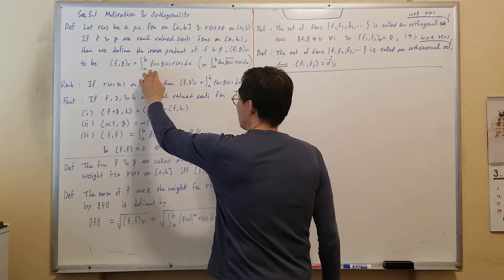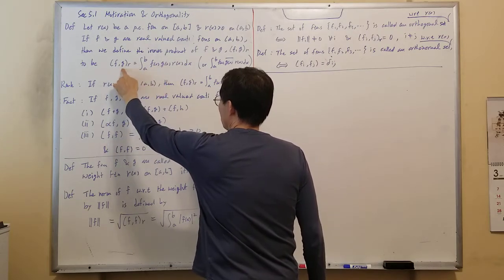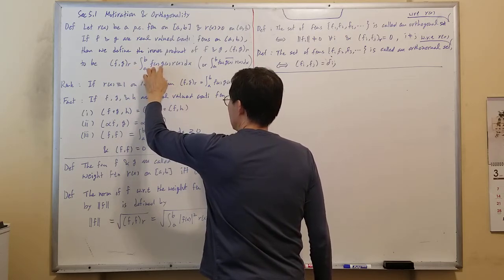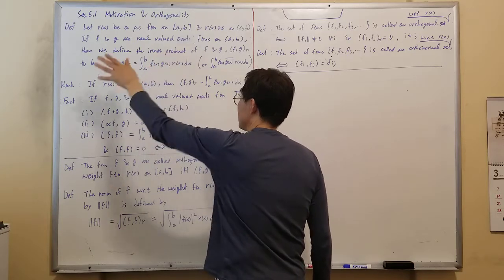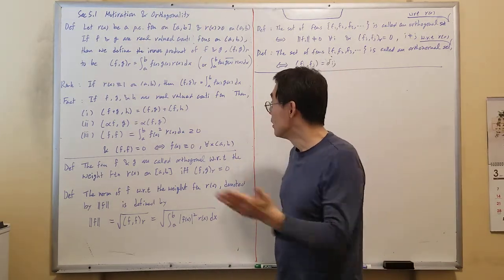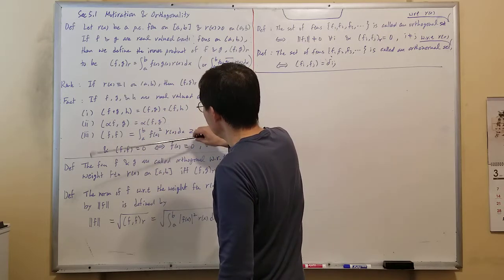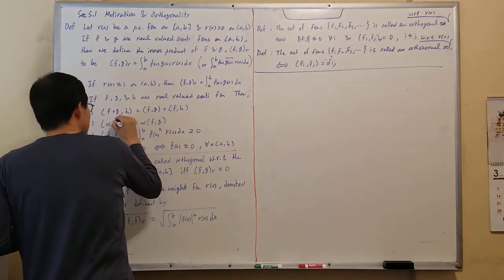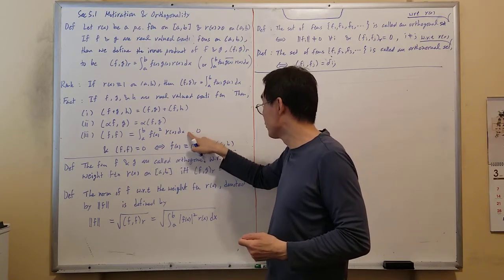This one is obviously true. When you have (f plus g, h), it equals (f, h) plus (g, h), and you just distribute. Because the definite integral is linear, you can split over addition, so you have that property. And a constant multiple can be taken out of it, so you have this property. And this one, by definition, will be a square, so it is greater than or equal to zero.